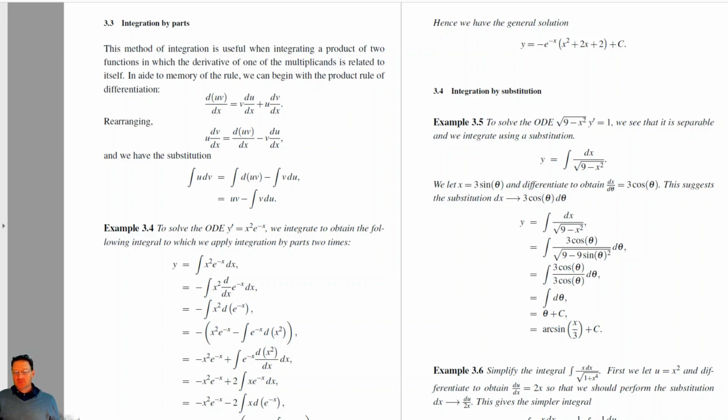Okay, so now we've got some simplification to do. We expand the minus 2 in, and then we take the integral of e to the minus x, which is just minus e to the minus x, and then we've got two minuses there to cancel. Okay, so we got that, and then we can simplify that. Now they will all have an e to the minus x common there, except for the constant of integration, right? So in the end we get y is equal to minus e to the minus x outside of x squared plus 2x plus 2, and then plus our constant of integration.